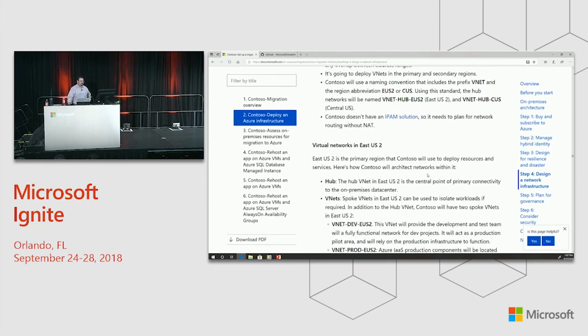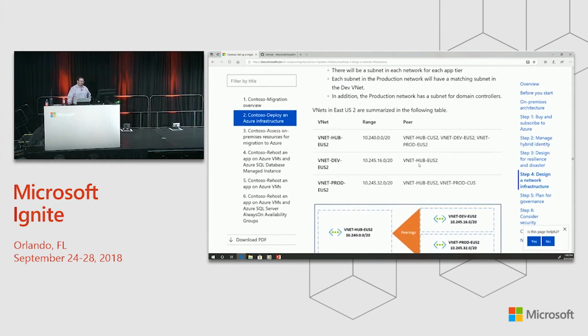It's very detailed. One thing I hear a lot from people is they don't quite get how they should do their IP ranges. How many IP addresses should I have in each subnet? When I go into organizations that have done it on their own, a lot of times I'll see IP ranges that are too big. If you design a subnet with a CIDR range that's over a /20, which is 4,096 available TCP addresses, from a binary perspective you've wasted and lost all those IPs, because VNets only support 4,096.